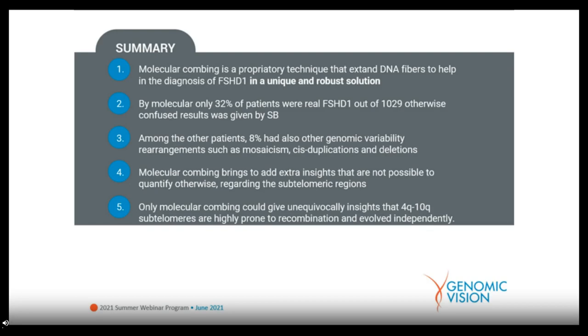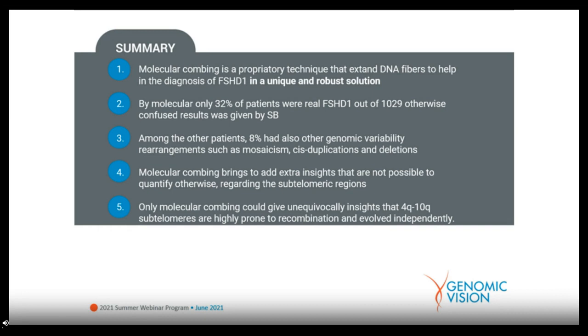And with this, we are at the end of this first part of the session, where I introduced you to the molecular combing technology and the use of single DNA molecules, and the strength of this technology with GMC for FSHD1 diagnosis in a unique and robust solution. Indeed, I showed you that among the more than 1,000 patients analyzed, 32% are true FSHD1 patients, while by Southern blot this was still a dubious result.